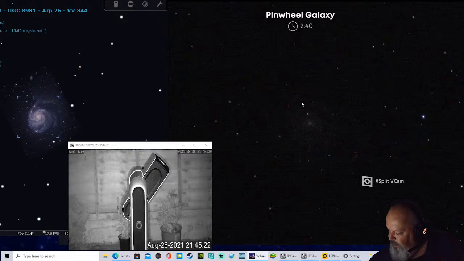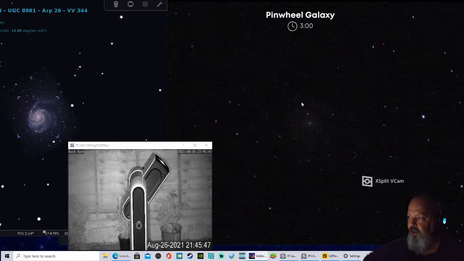It's changed by 3.1 degrees since Stellina was initialized. So it's saying you've got to redo the autofocus, it's just letting you know you should restart the autofocus in order to ensure the best image quality. I know that, and it does work because I tried it the other night, but I'm not going to stop it here because I want to see how good this Pinwheel Galaxy is that's forming.